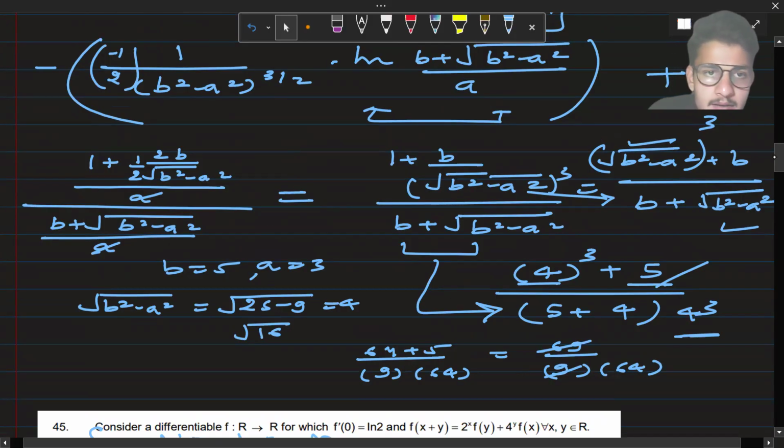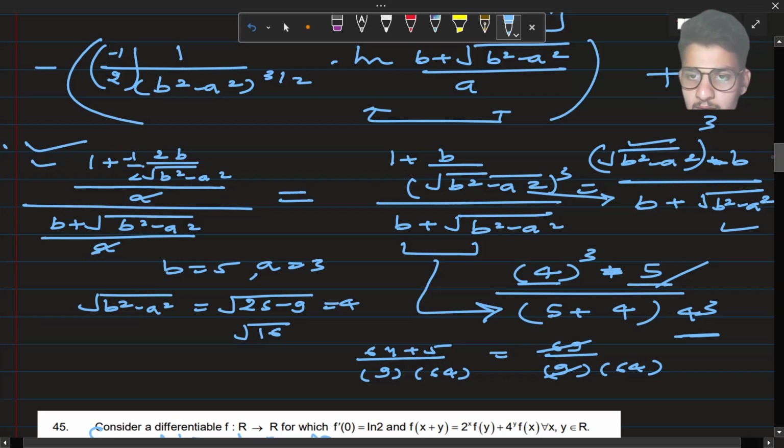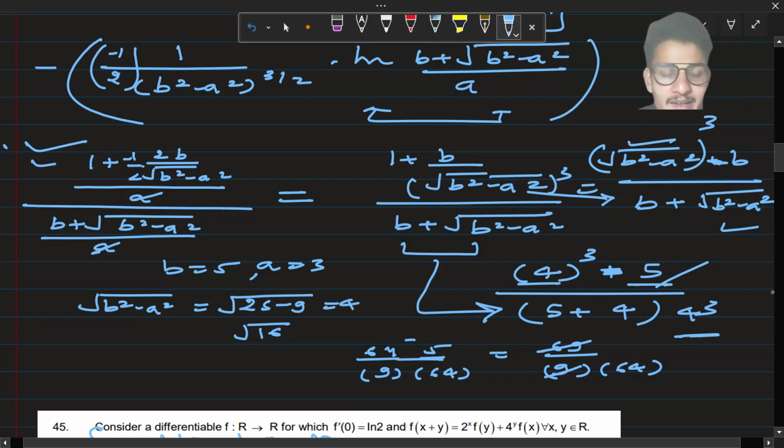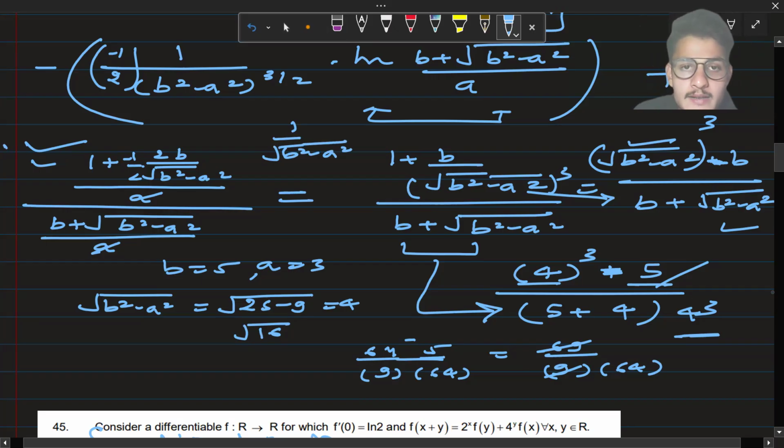We have done a silly mistake over there because the power is minus 1 by 2. So minus 1 by 2 will get multiplied here. Please notice here minus 1 by 2. So here minus b will be there and here also minus 5. So it will be minus 5 in place of the plus. Please notice this. Never do this kind of mistake. I have done it in my exams. Never do this kind of mistake when there is differentiation of root over b square minus a square that is in the denominator. So minus will come there because the power is minus 1 by 2.